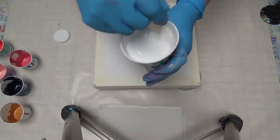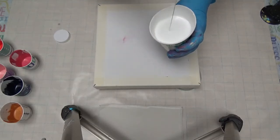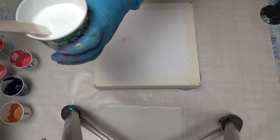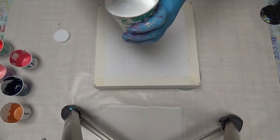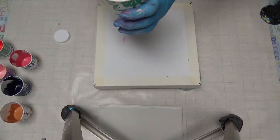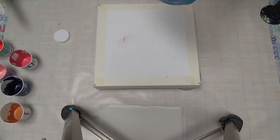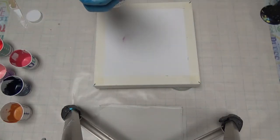I've diluted this, it's Artist Loft, okay? Artist Loft, it basically flows and flows and flows. Now, I had this mixed up, sorry, I'm still adjusting because I had these mixed up for my sandwich pour. I bet you that's perfect. I am going to use my air gun again, okay? So, let's set this down, and right now I'm just going to flood my canvas and let it do its thing. Okay, here we go.